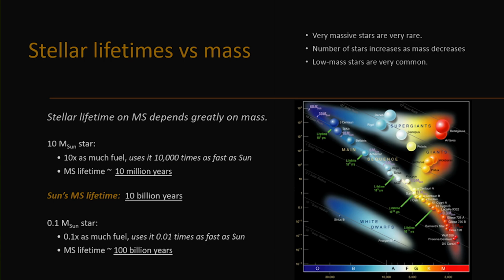How about a low mass star? Maybe a star with only 10% of the sun's mass. Yes, it starts out with less fuel, but it burns it much slower. Only about 1% as fast as the sun, and therefore it has an extremely long main sequence lifetime, 100 billion years. My goodness, the universe is only 14 billion years old. So that star is nowhere near having used up its available fuel. So can you see, again, the great disparity, the great difference, great range of lifetimes on the main sequence based on mass.